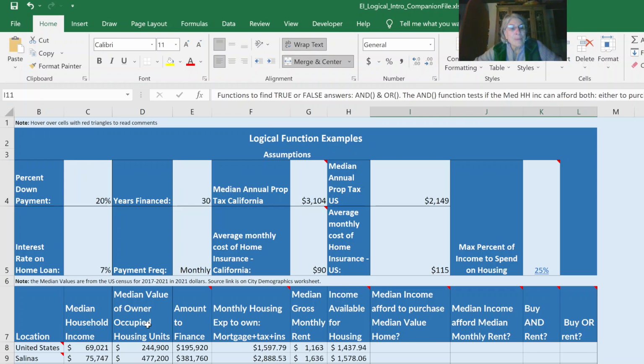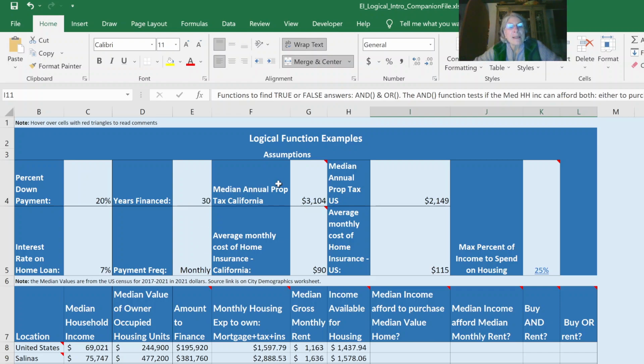If we make some assumptions that a person who wanted to buy a home would put down a certain percent and finance it for a certain number of years. We're assuming putting down 20% on the home, financing it for 30 years, having an interest rate of 7%, paying monthly.